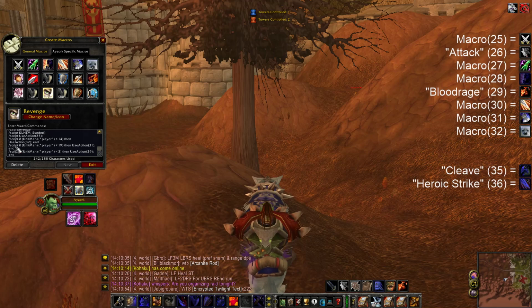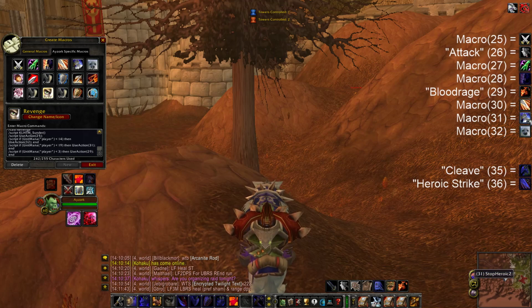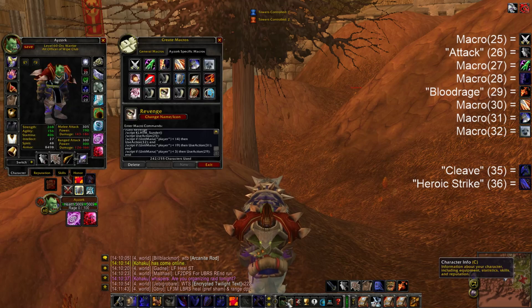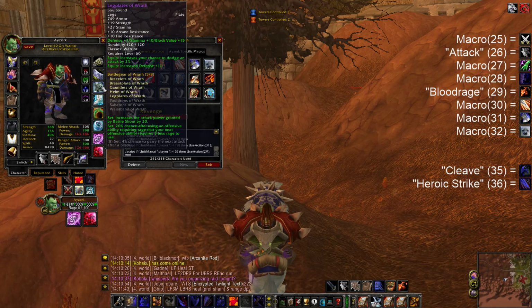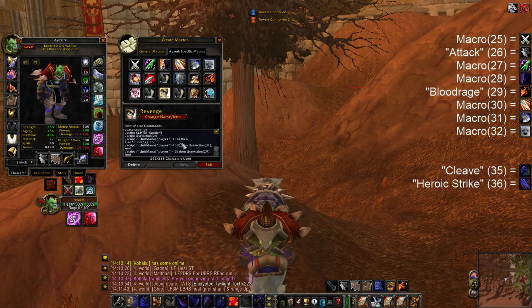And then it does script if unit mana player is less than 19, then use action 31. And 31 is also stopping Heroic Strike, but that one checks whether you have procced the 5 out of 8 set bonus from tier 2. It's called the Warrior's Wrath, and that reduces the rage cost of your next ability by 5, and that's why those two numbers are 5 rage points apart, right?